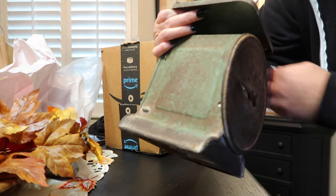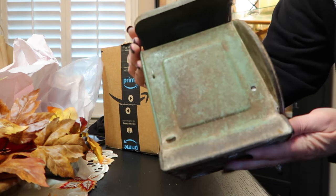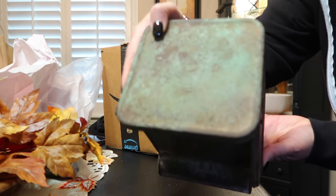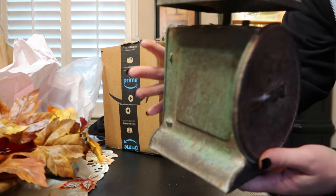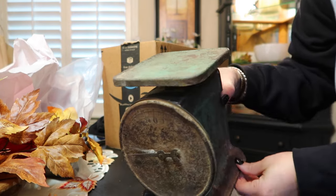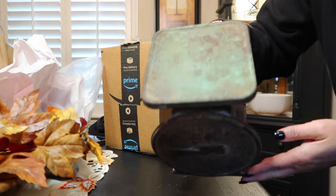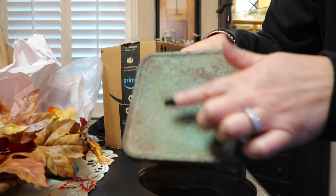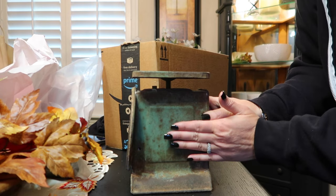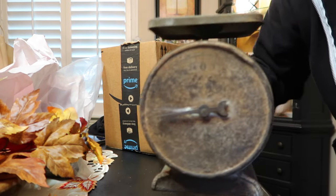Now how cool is this scale right here. It is amazing. I love this green, and it's a green that I don't have. So this is absolutely perfect. And really, I can use this in so many different ways. First, obviously in the background for that texture. But if I wanted to set a coin or set something on here, this could be good for just the background here. So lots of different things that we can use for this.